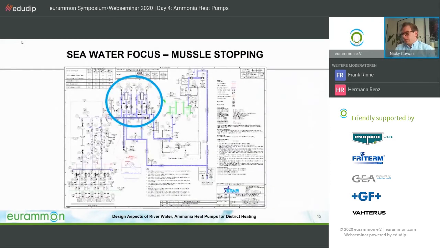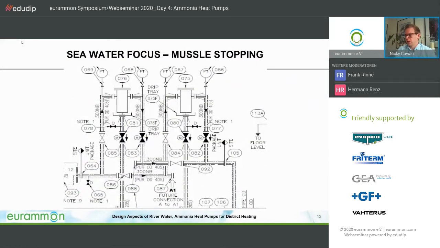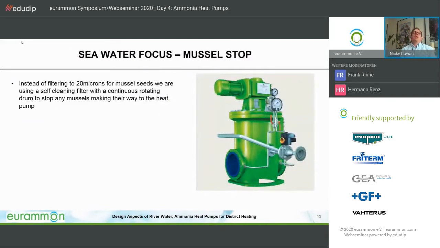So we've got the filters, which are first, then the pumps, and then we move on to tackling some extra filtration requirements. So these little rectangles at the top of the P&ID, these are what we're going to be using for our next project as a way to stop the mussels coming in. The first method we came across for stopping mussels was spinning disc filtration, lots and lots of banks of filters. For a project for, I think it was about a 5 megawatt water source heat pump, they're coming in at a couple of £100,000.